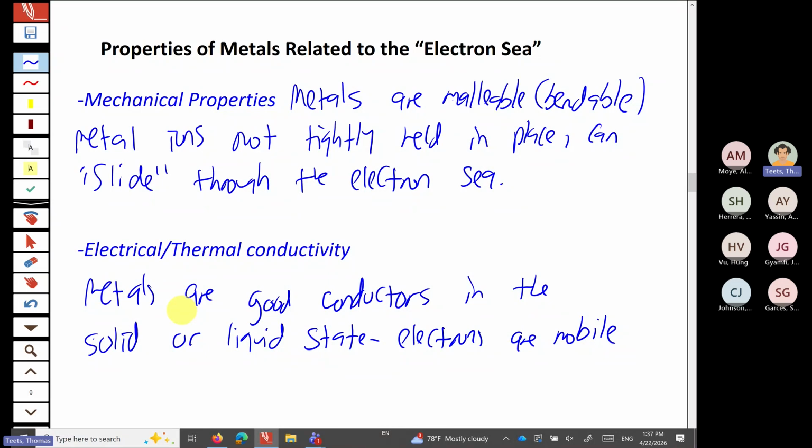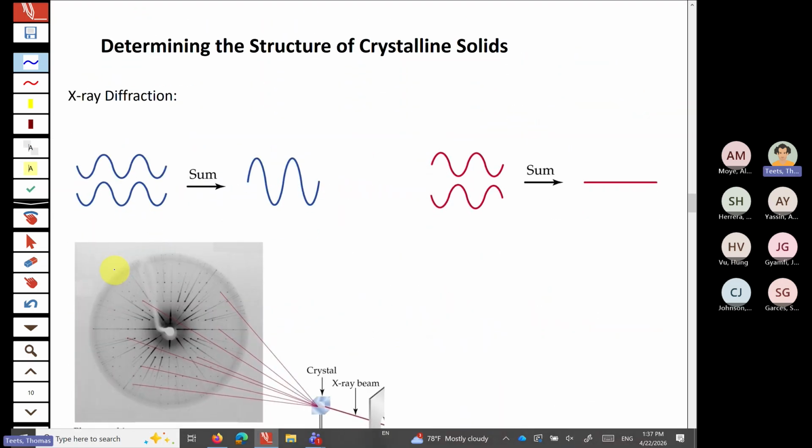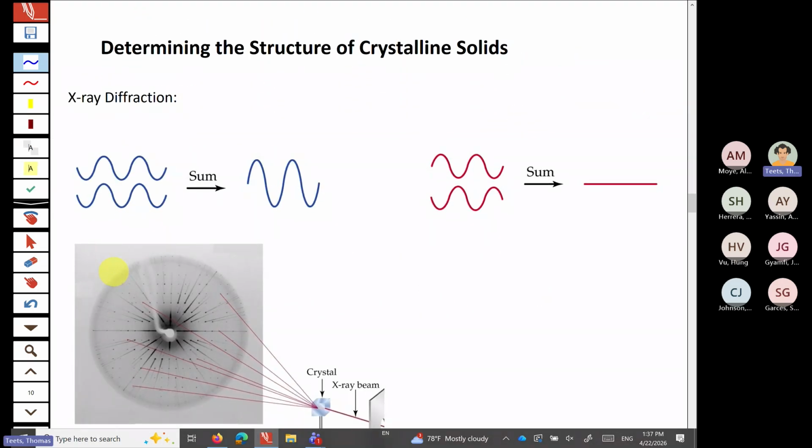So the first thing I want to describe, though, is how do we determine the structure of crystalline solids? Now, this is mostly background material that we're not going to really test you on in any level of detail, but if you're curious, or it just hopefully sets the stage a little bit, how do we know how the atoms in a metal are arranged? Atoms are very tiny, of course. We can't see them. We can't just hold up a magnifying glass and say, oh, there are the atoms arranged in a row. There they are. How do we actually do that?